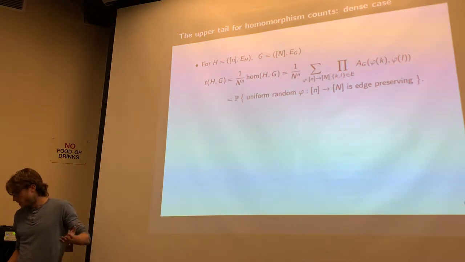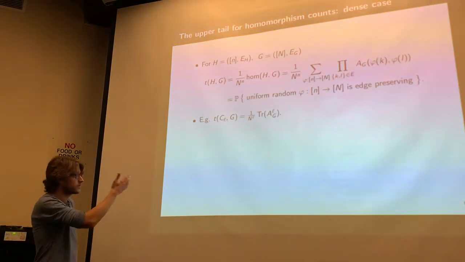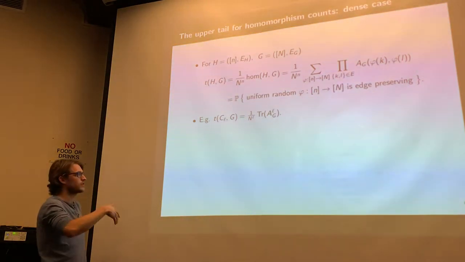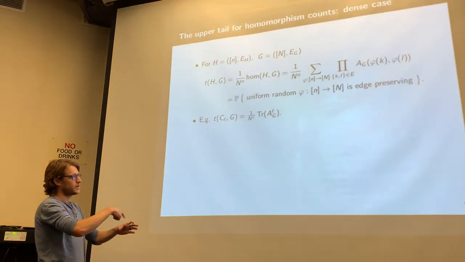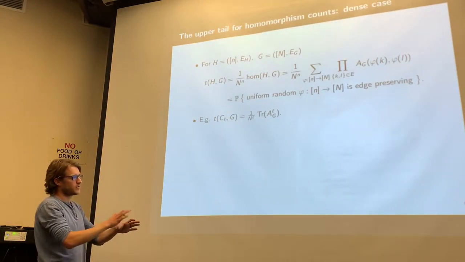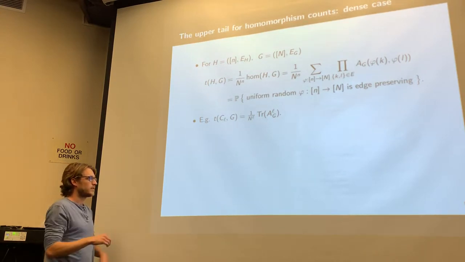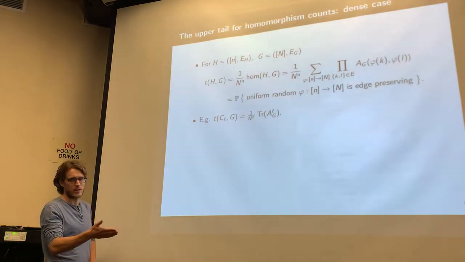Okay, so one indication of why this is more convenient than subgraph counts is that in the case of cycles, this is just the spectral moment. So if you recall, for the third spectral moment, it's off by a factor of 6. For these non-injectivity reasons, you might occasionally map to the same vertex. It's not the same as subgraph counts, but you can translate between them.